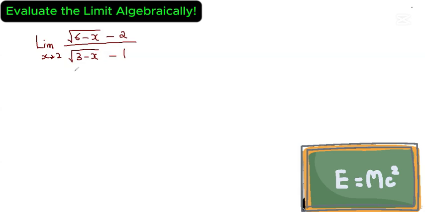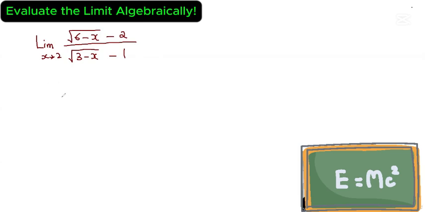So to be able to do this, we know if we sub in 2 for the x right away and we calculate, we're going to get 0 over 0, and that's indeterminate. So what you need to do here, we're going to use the conjugate, but everybody is used to multiplying top and bottom by, let's say, the conjugate of the bottom here, which is root 3 minus x plus 1. If you do that to the top and the bottom, that's not going to get you anywhere. You're still going to get 0 on the bottom. This is a tricky one.